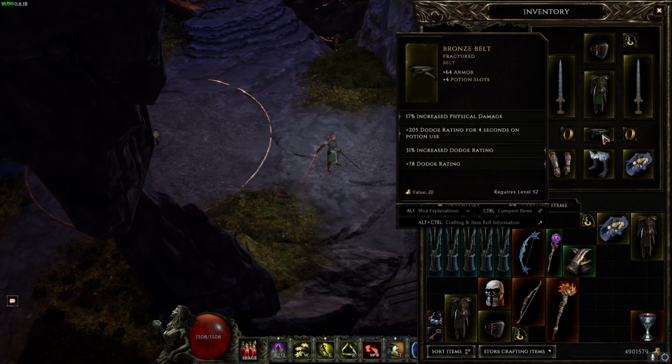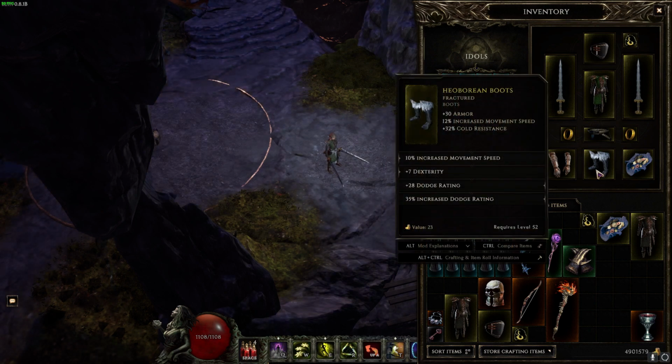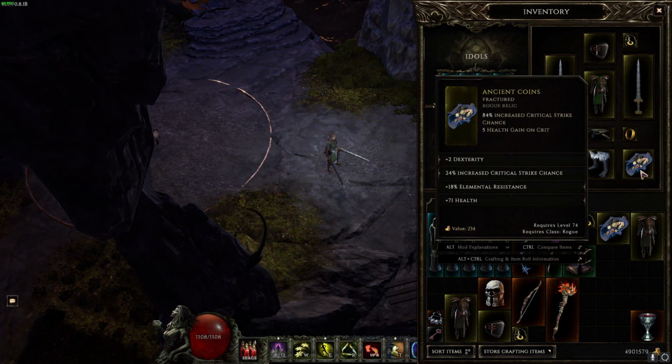For the belt, we have a bronze belt. We have increased physical damage, dodge rating for 4 seconds on potion use. Don't even bother getting tier 5, you're already capped before you use a potion. We have increased dodge rating and flat dodge rating. For the gloves, dexterity, mana regeneration, void resistance, and armor. For the boots, we have increased movement speed, dex, dodge rating, and dodge rating, flat and increased.